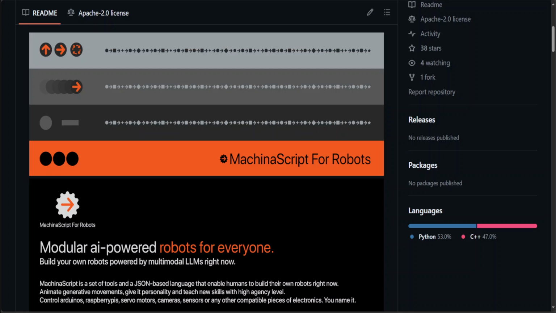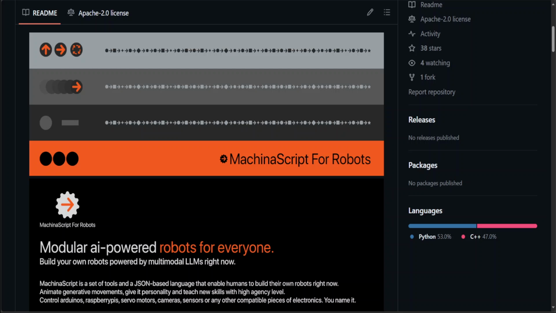Hardly anyone is talking about robots, and if they are, it is all in vague terms of AGI and a lot of other esoteric things. Yes, there have been some announcements of a few robots by different companies, but still, it is all about these LLMs. So that is where this new project, called MachinaScript for Robots, seems quite interesting. In very simple words, this project is designed for building robots powered by large language models in personal settings, like your garage maybe.